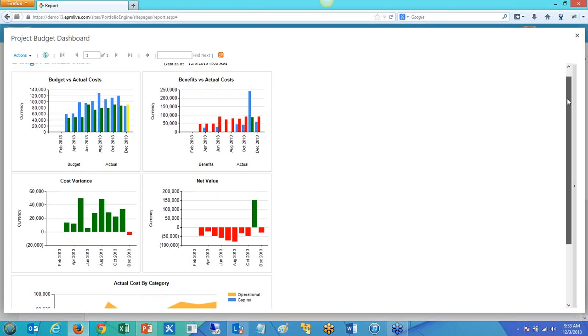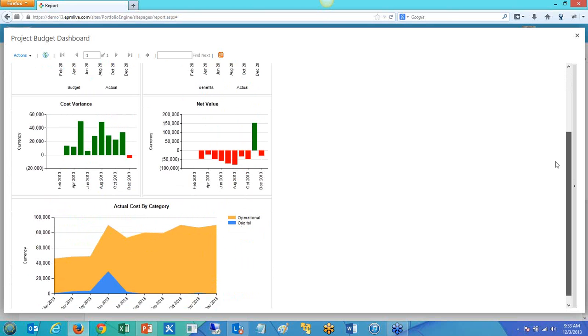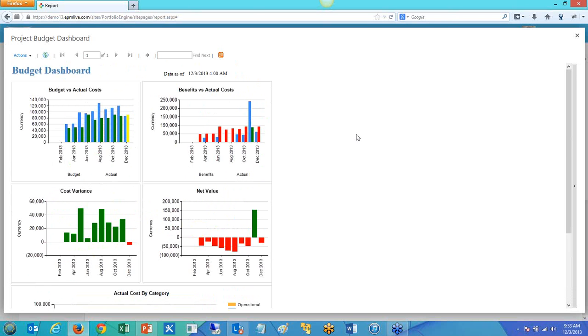So you can see, and this was one of the screenshots I actually had in the presentation earlier as well, but you can kind of see how you get to it and run it, and it's not something where you're working on your project and it's just right there. You need to go to reports, you need to launch the report, but what you can get out of it is a very detailed result, right? I can make this look exactly like I want it.